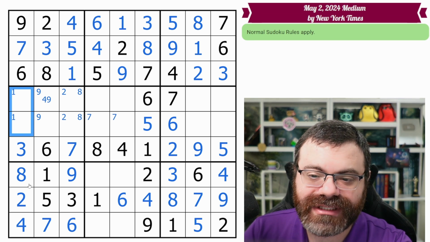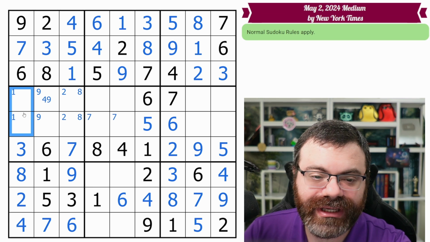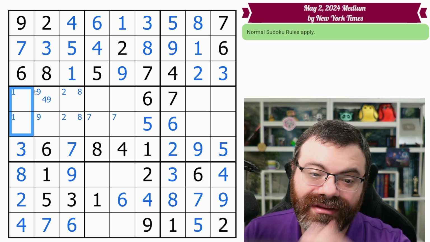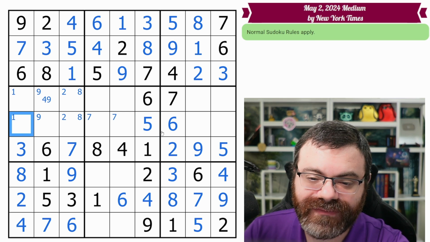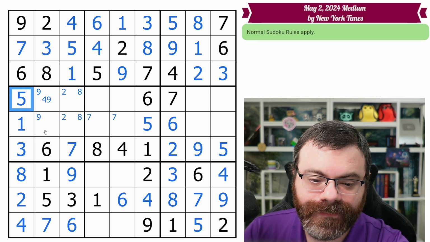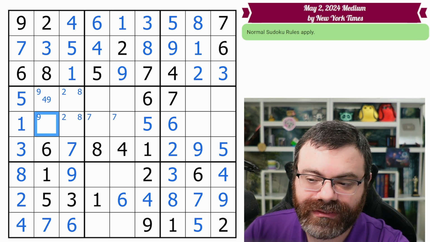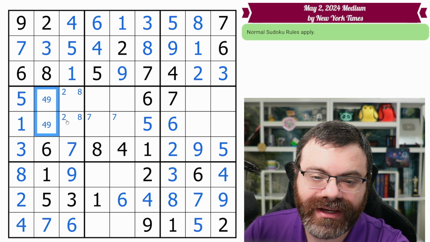I'm noticing this column is down to 2 digits, so I'm just immediately zeroing in on it and penciling it. There's a few others around the grid. Can only pay attention to one at once, though. This is down to 1, 5. This 5 tells us this is the 1, this is the 5. This is down to 4, 9. I think it's just a pair, but it's good to fill that pair. And this is down to 2, 8. Good to fill that pair as well.